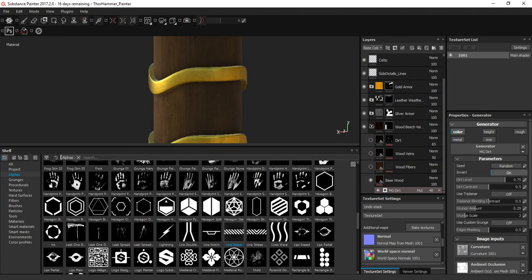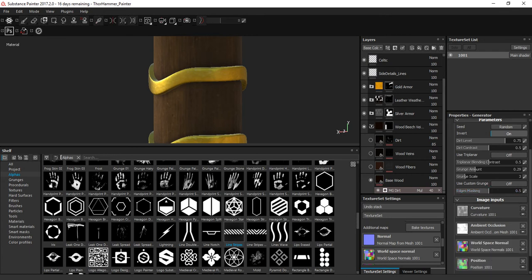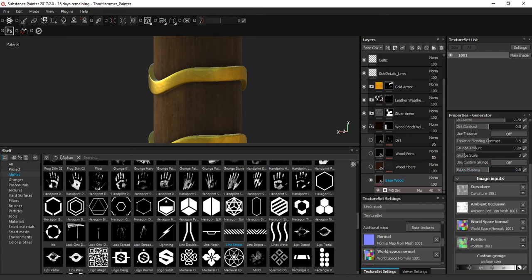This MG dirt, that's where it's creating the masks, or using the masks. So this base wood is using curvature, ambient occlusion, world space normal, and position in order to create what that looks like. Okay? If I don't have those maps in there, it's not going to look as good. And if you don't believe me, I will save first, and then I will delete those. I will click the button to delete those while Substance decides to freeze. That's what I'm going to do.